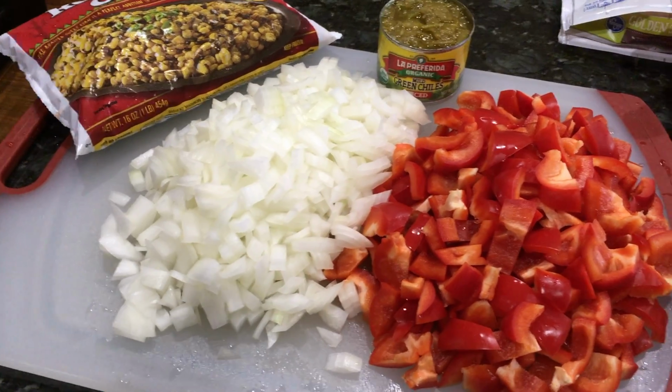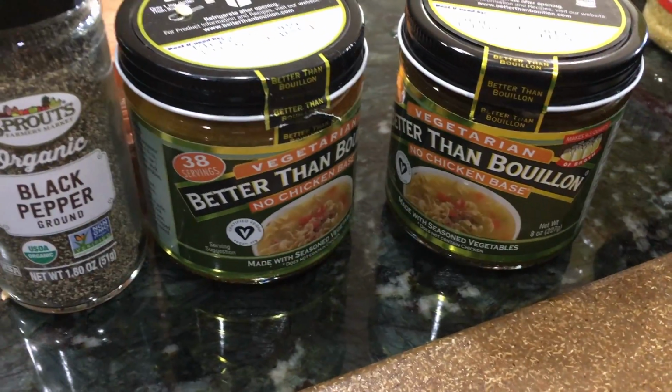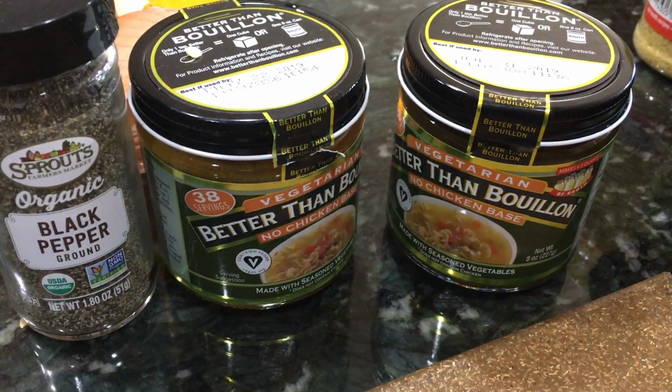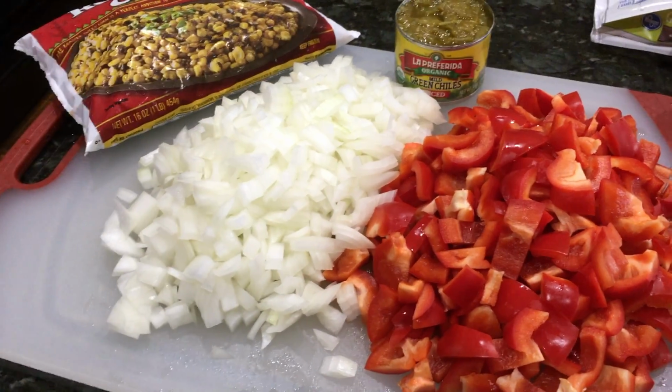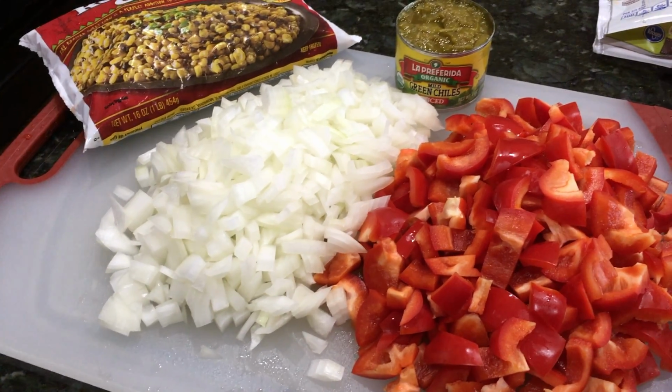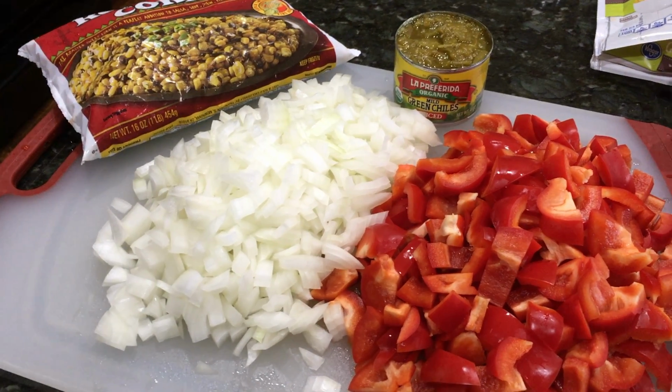His recipes are always very low sodium, which is awesome, but I'm going to use the Better Than Bouillon No Chicken base to make the broth, so it won't actually be as low sodium. But the amount of soup that this is going to make is not going to be a problem for the amount of broth that I add, because you add some water and you add some broth. So that's what I'm going to do, and when that is done simmering for 15 minutes, I will let you guys know what the next step is.